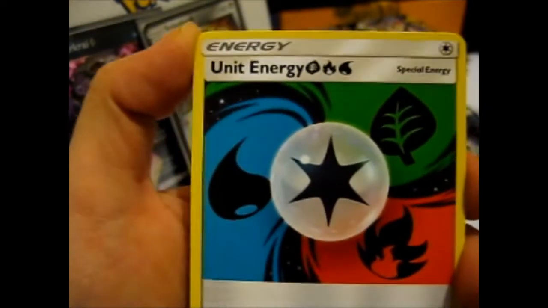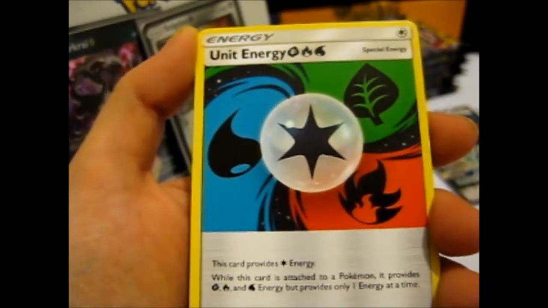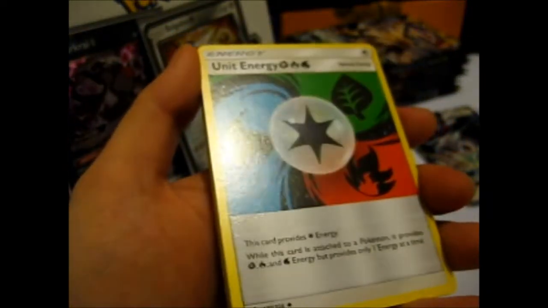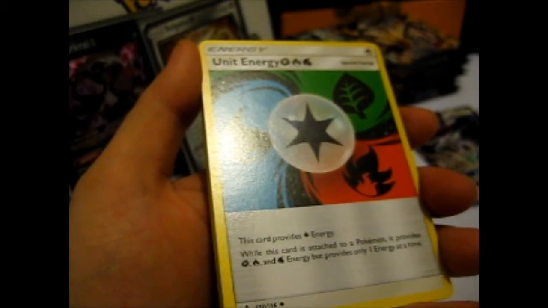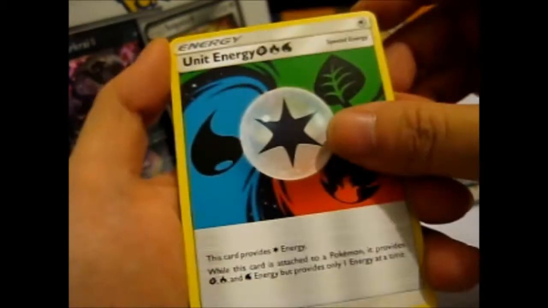And this is a unit energy with the basic water, fire, and grass. So cool. This card provides normal energy. While this card is attached to a Pokemon, it provides grass, fire, and water energy, but provides only one energy at a time. So that's pretty cool.